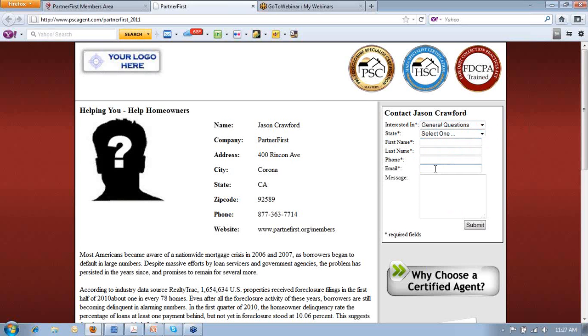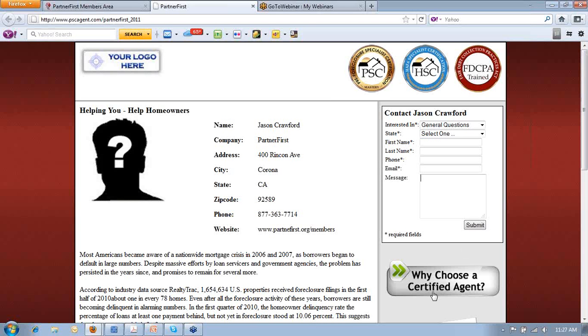They put their information, their phone number, their email, and a little message like, hey, call me in the evening times, or don't call me during work, or here's the best time to get a hold of me. When they hit submit, this information is sent directly to you to the email that we have on file. So homeowner information that contacts you via your own personal microsite will be delivered directly to your email address that you have on file here with us at PartnerFirst.